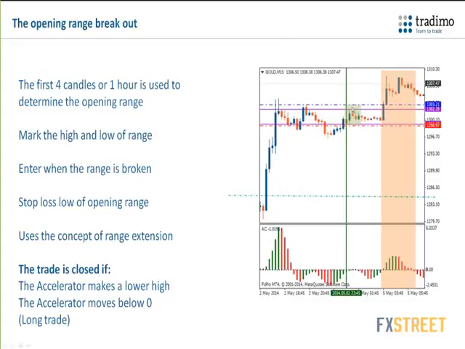So the idea is we are looking for the initial balance break, the opening range break. Very, very simple. We come to the chart. We look for the first 4 candles to form. We mark it up as a box. We mark the high and the low. And very simply, we wait for a candle to close above the high or below the low of the range. Now, that's how we enter the trade. We enter on the open of the next candle. However, we only enter if we are confident that the market sentiment does warrant a continuation.